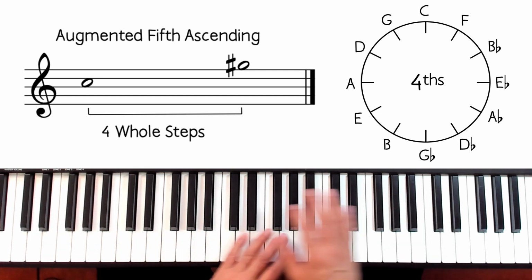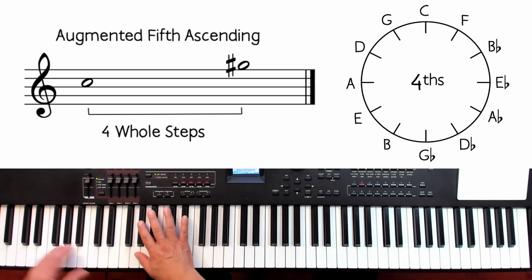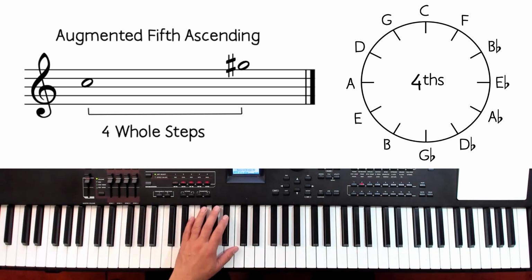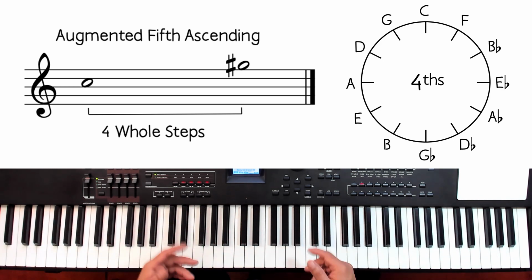For this type of practice, I'm zooming in more, but if I were to zoom out and show you my whole keyboard, I would be doing this: working with all the spaces and crossing my hands. And why do I do that? In order to develop spatial freedom.